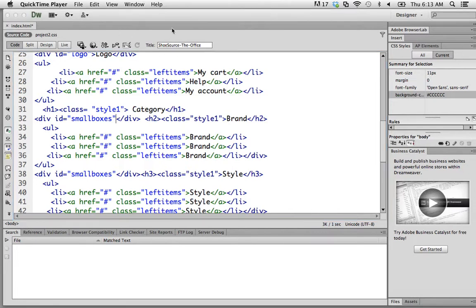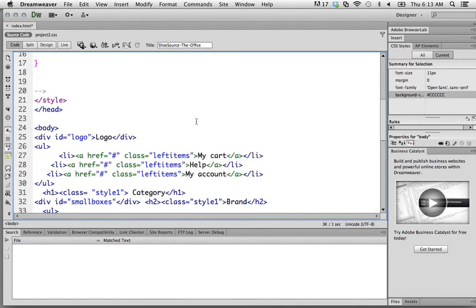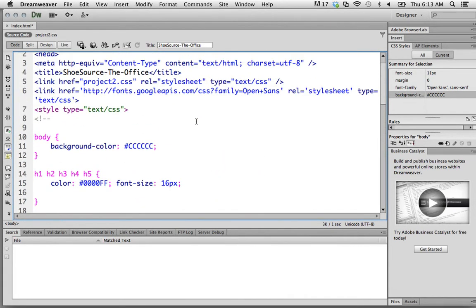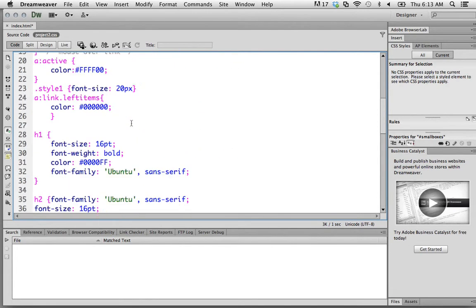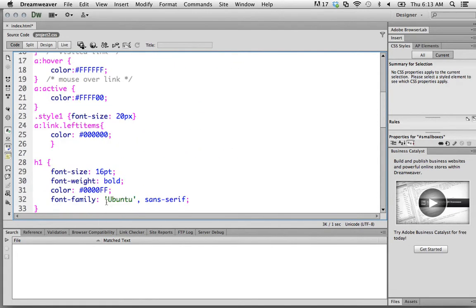There doesn't look to be that many issues with your code today. There are a couple that may be causing it to have problems, and we can fix those pretty quickly. It looks like you have two typefaces. You have something called Open Sans over here, and you have something called Ubuntu.